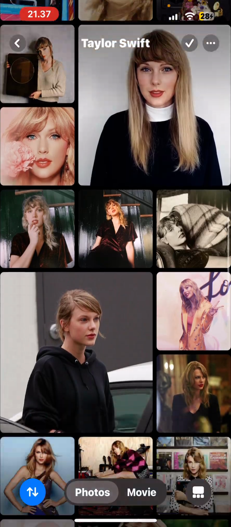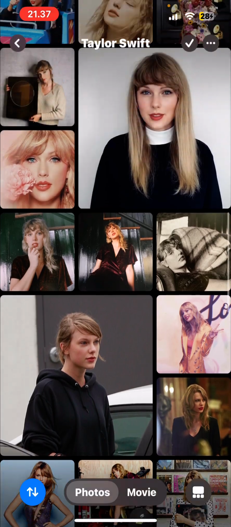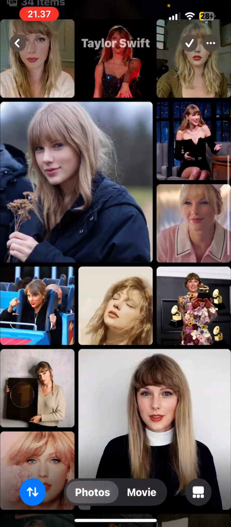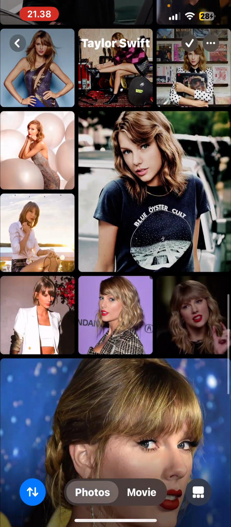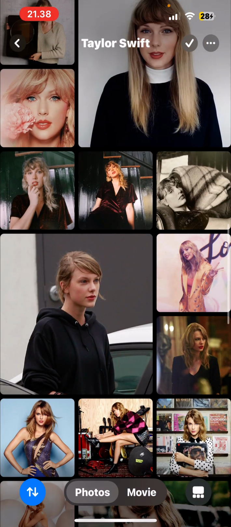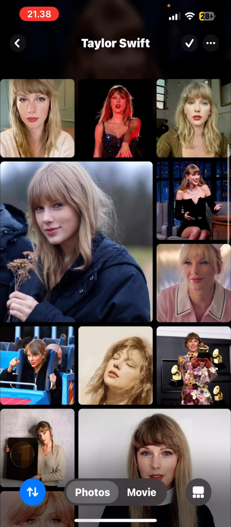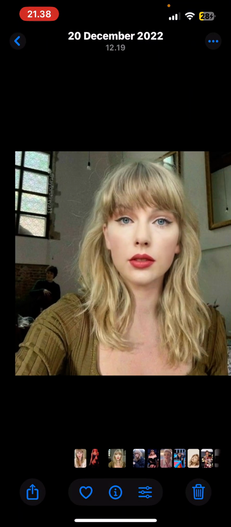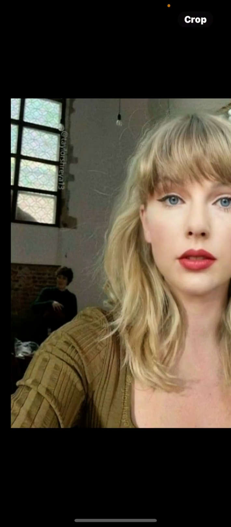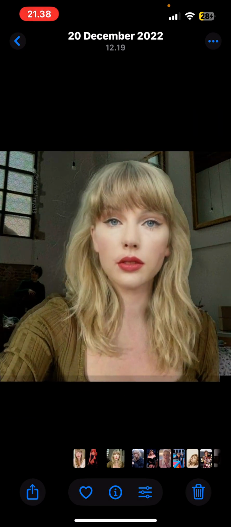Anyways, I'm just going to choose a picture from the pictures that I have here, from the Taylor Swift pictures. I have a lot. I have more actually, but somehow they're not tagged in Taylor Swift for some reason. There should be more, but anyways, I'm just going to pick one. This one. Oh my god, who is that in the background? I just realized there was somebody. Who's that?